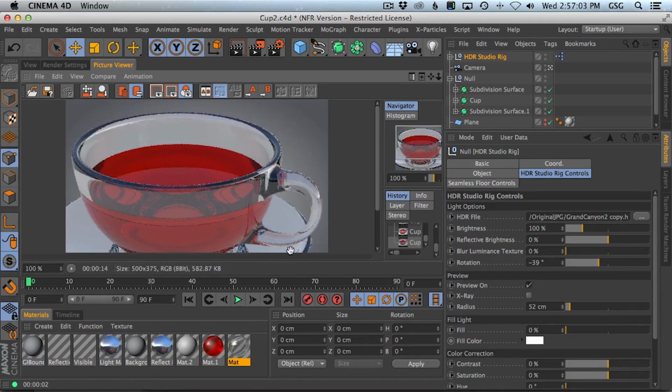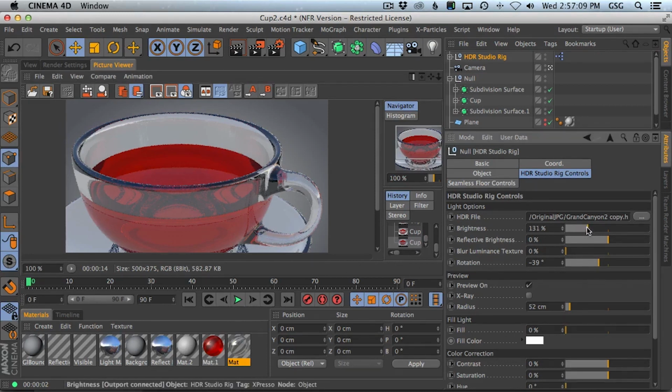It's a little dark. We might be able to just crank it up a little bit. That could be a thing. Yeah. The other thing is the background is showing up in our actual refraction.